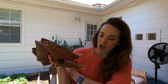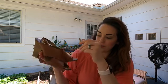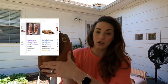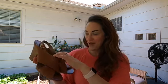And I even paired it with the shoes that I found. These are Franco Sarto, and they're a leather upper shoe. They were in really good condition, hardly worn. This is like a DSW brand, or maybe a Nordstrom Rack brand. So when they're new, they're like $60 to $100. So this is a really good deal, finding them in this good of a condition right before I needed them for only $8.